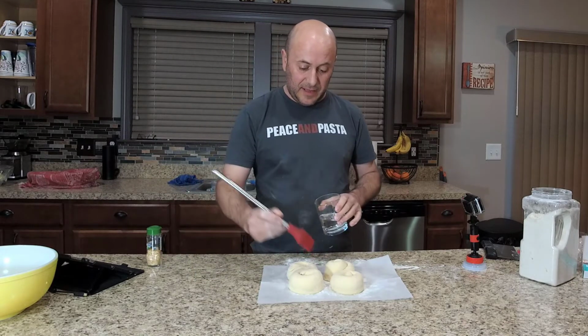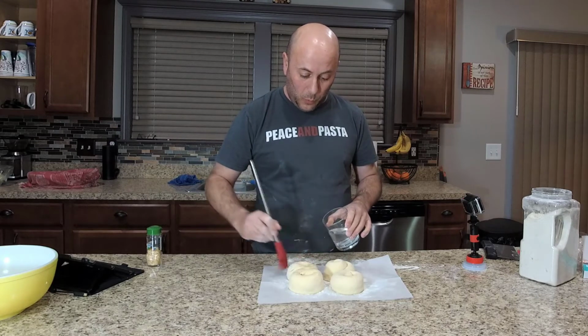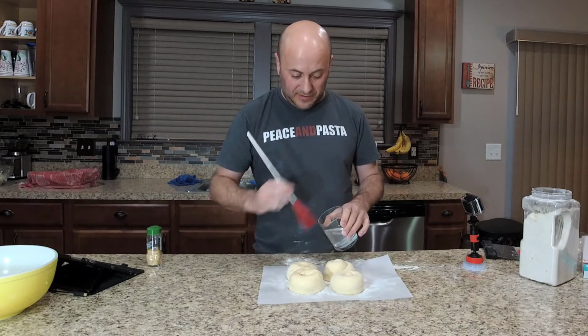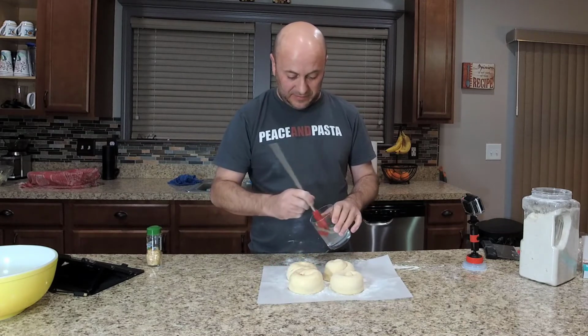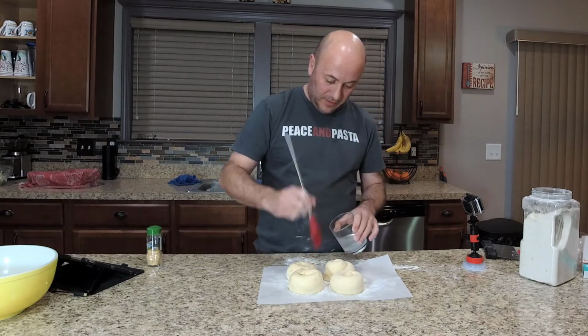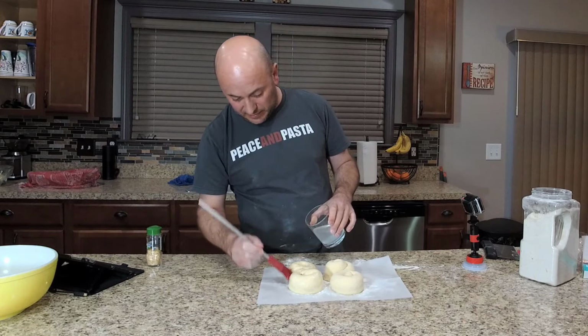The last step is to brush these loaves with a little bit of water. We want to get them sticky is our goal. Now, since I had these rolled around in flour a little bit, it's taken a little bit extra water to get through the flour and make that dough sticky like we want it.